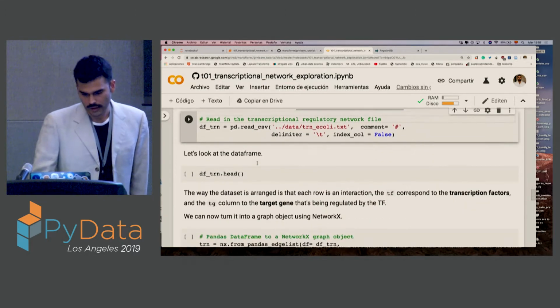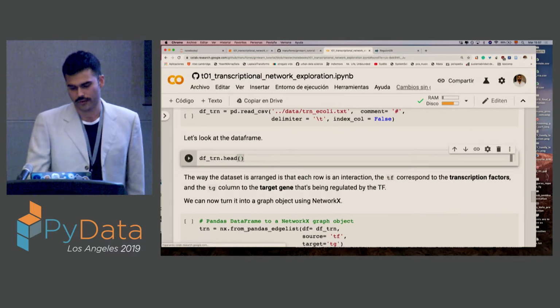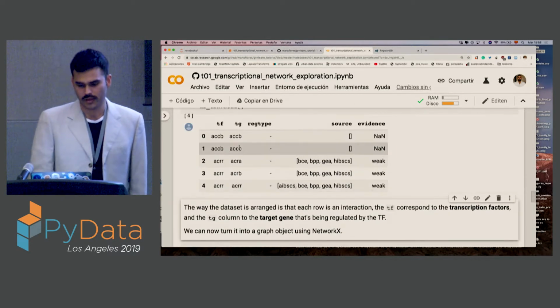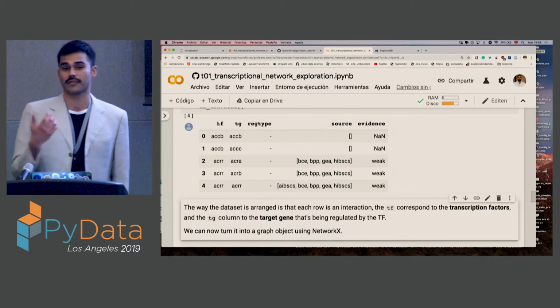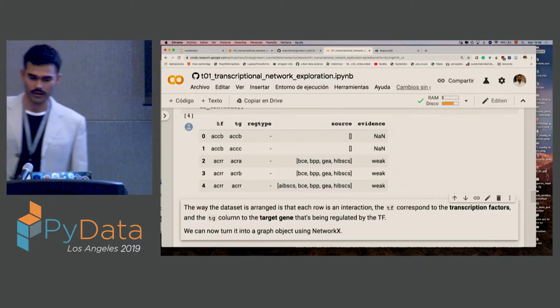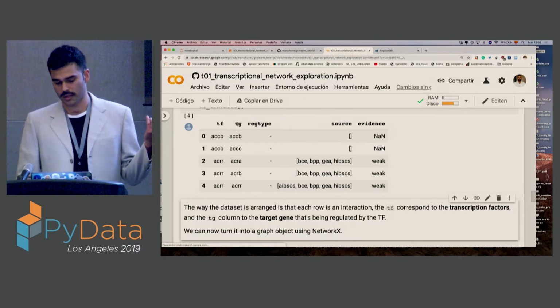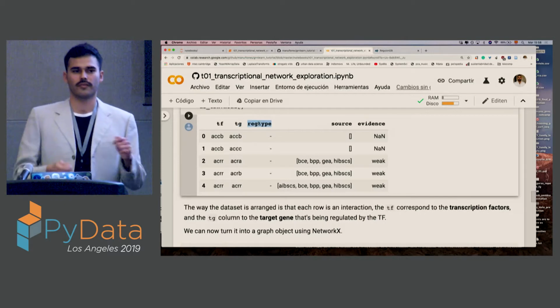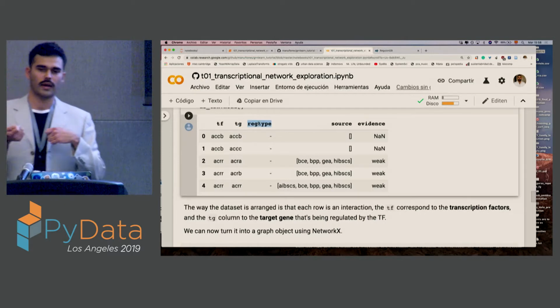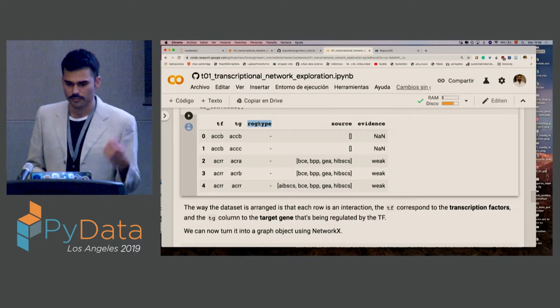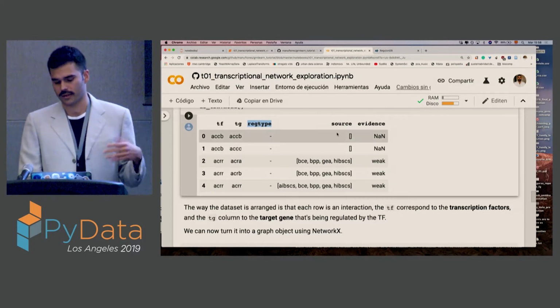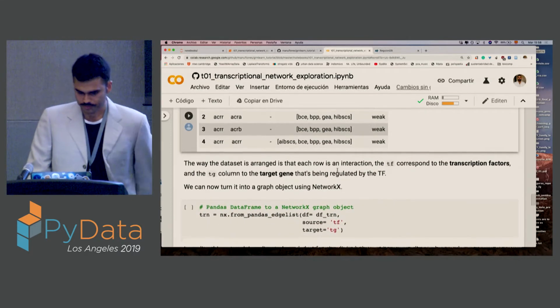If we look at just the first 5 rows of the data set, you can see this column called TF, the transcription factor, the regulator; the target gene, TG; the regulation type, whether it's repression or an activation mechanism; and other things like the evidence and so forth.